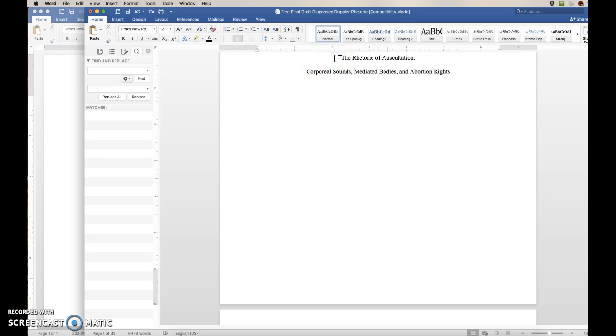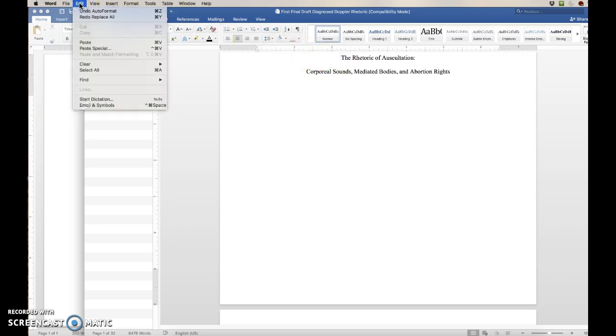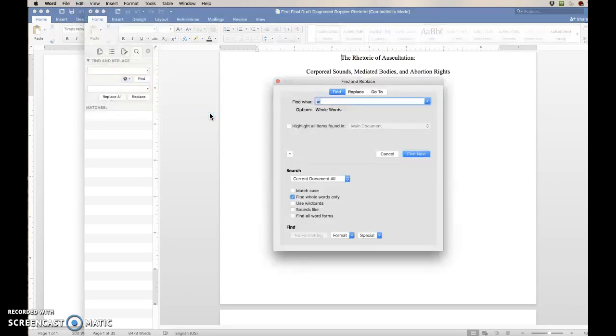You want to put your cursor at the beginning, right before the title, and then I'm going to go up to this edit menu. If you come down here to find, she actually has you go in through replace, but Word has updated. You can now go straight to advanced find and replace, and that's what you need. So click on that. I've kind of started this already, so you'll see some things are filled in, but I'm still going to talk you through. So you actually wouldn't have this here, and you won't have anything here as well.